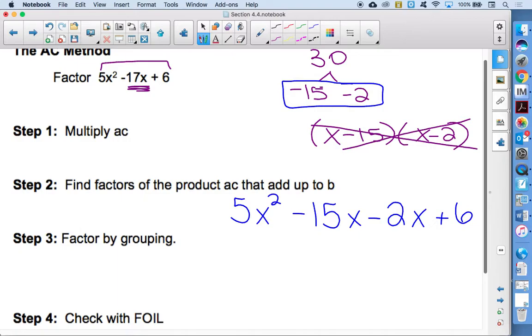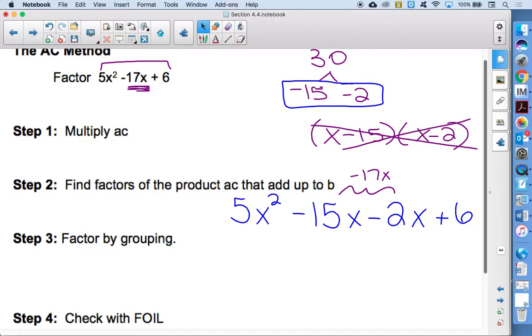So we currently have 5x squared minus 17x plus 6. Using the factors, you're going to replace the 17x. So 17x isn't physically written in the problem, but if you write both of these factors with an x, and you combine 15x and 2x, what do they make? Negative 17x. So it's still there, it's just written a little differently. So we expanded the problem using the 2 factors that we chose. You're taking those 2 factors and writing them in the problem. The 5x squared and the 6 never change. Your A and the C stay the same. It's just the 2 factors that you use to get there.